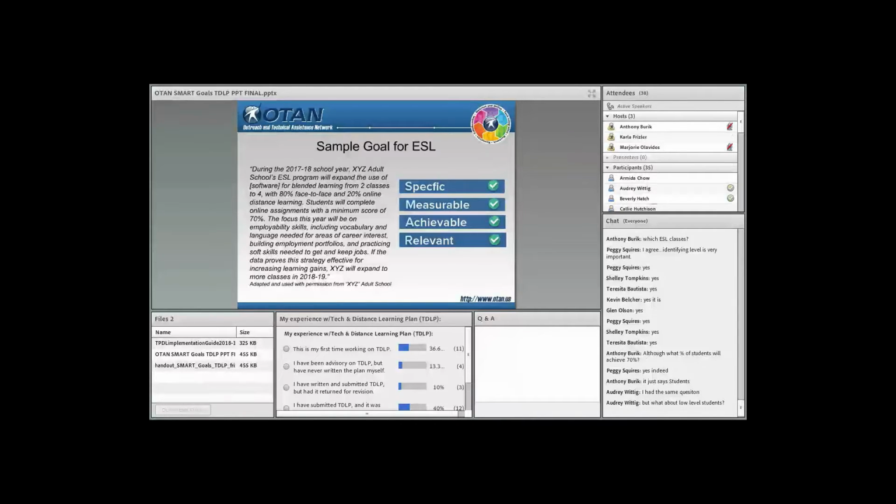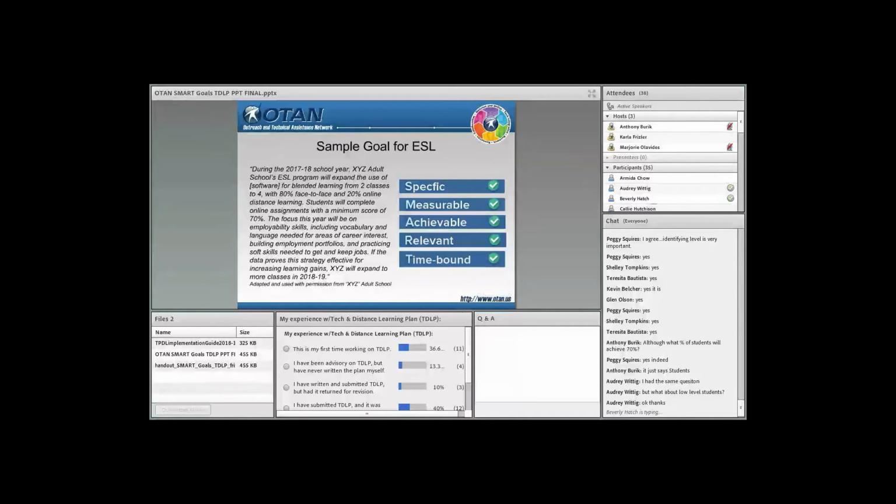So relevant. Oh, and Audrey, we were saying earlier, we don't know if low-level students are included in this, so that would be part of the specific part. Maybe low-level students aren't even factored in here. Maybe this is only advanced students, so we don't know that yet. Yes, this is relevant with the focus on workforce preparation and career pathways and all of that. This is very relevant to what our students are interested in and needing to do.